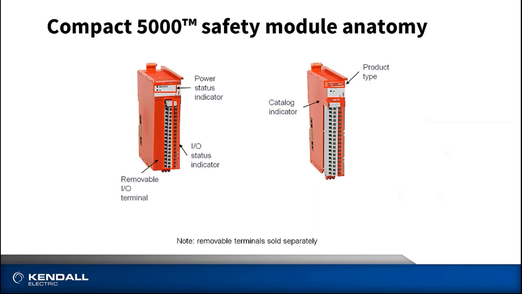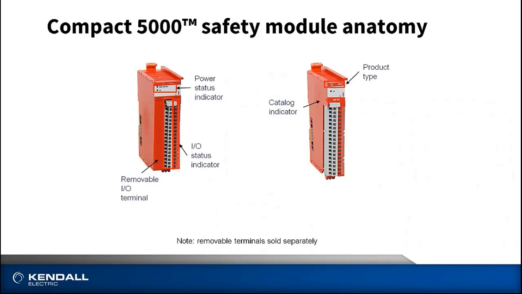For those of you, again, that may not have used Compact 5000 I/O, there's a couple nice features that make this I/O a little bit easier to work with. Notice in the left-hand picture there are removable terminal blocks with this I/O structure, but also notice that the I/O status indicators are mounted directly next to the wire termination points of the removable terminal block. So most other I/O structures have the LEDs giving us status populated up at the top of the module, so it's not quite as easy to correlate which I/O points are on or off. Now we have those indicators right alongside the termination points.